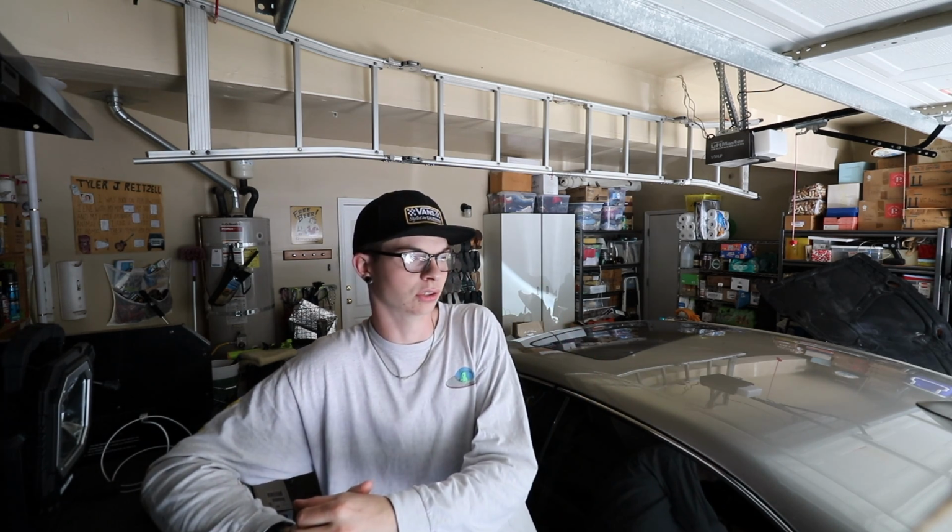Also, the ABS light has been on intermittently, and it's been coming back more frequently, but I need to figure out that ABS light because it's annoying to have it pop up randomly. I think it may be a sensor on one of the wheels. I will dive into that later because it doesn't affect the drivability of the car right now.